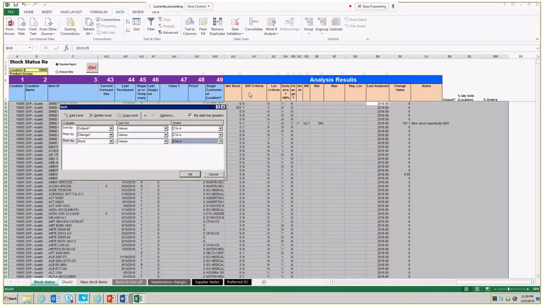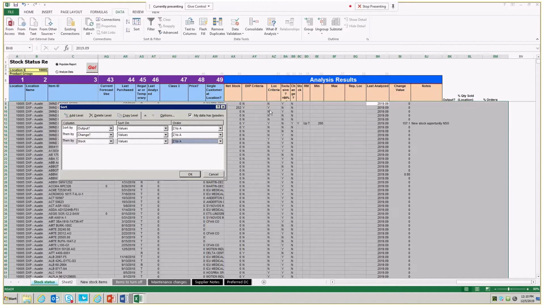Well, look at column AY, DXP criteria, and AZ is location criteria. So there's local and company-wide. These 2 columns refer to that. So if you've had those 4 sales orders of usage or 2 in 6 months, then it meets the criteria.